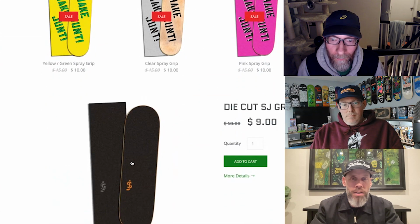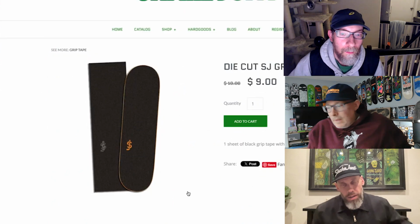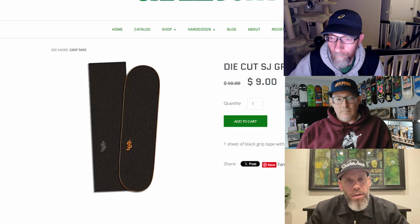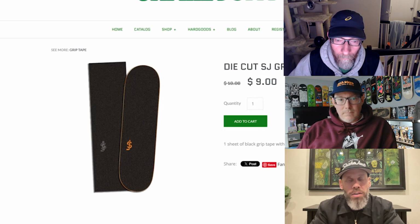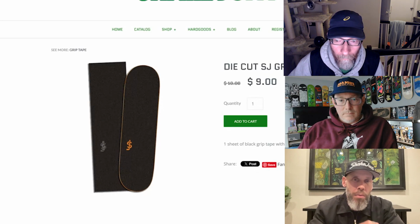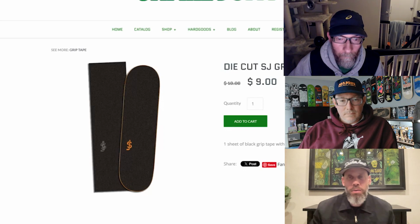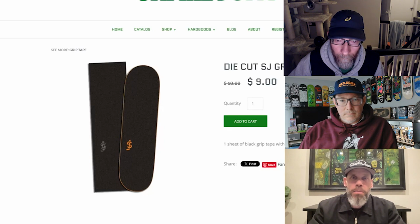Yeah, there's a lot of people on Shake Junt that don't ride a logo grip, so they want a plain black grip tape, and that kind of came from that, like let's offer that. Shake Junt for the longest time never made anything plain. We always had the die cut or obviously the logos. That's where we wanted to stand, because there was Mob and Jessup, who just had a plain black grip tape.